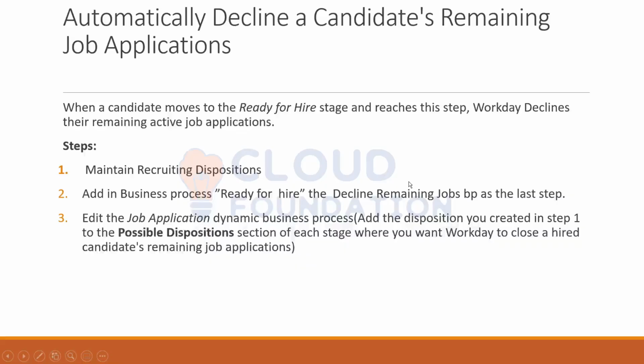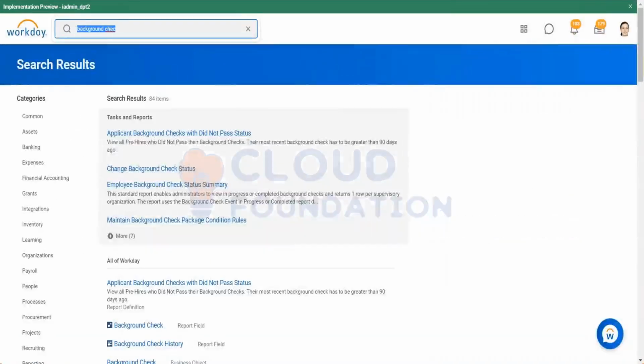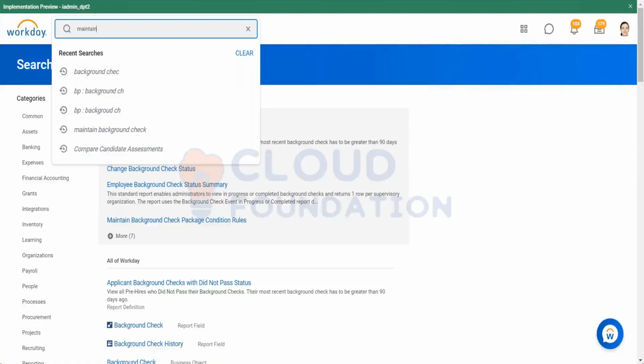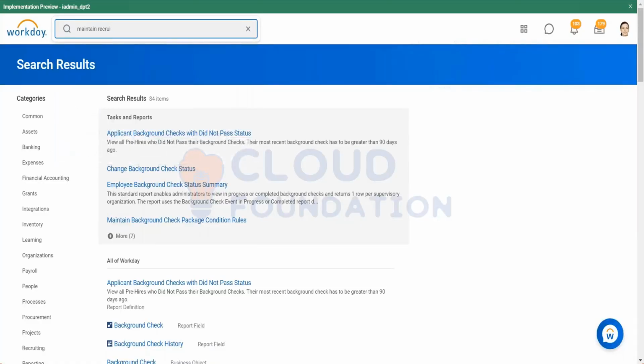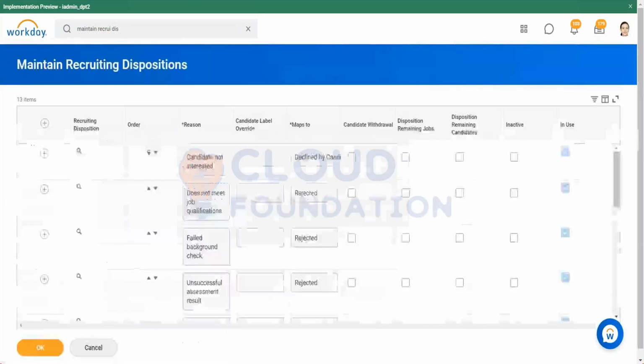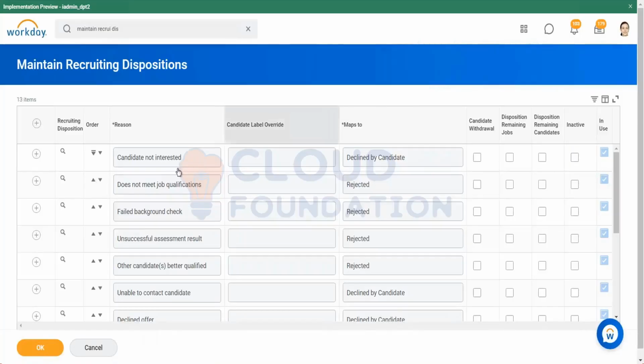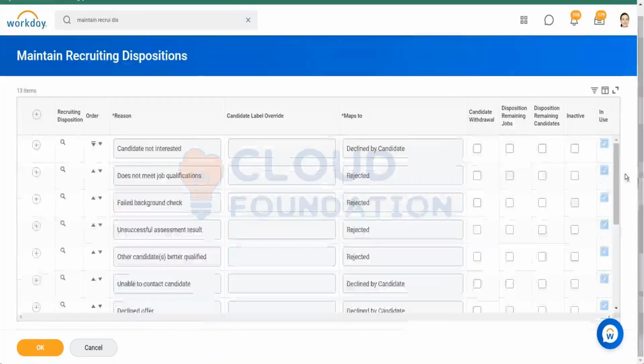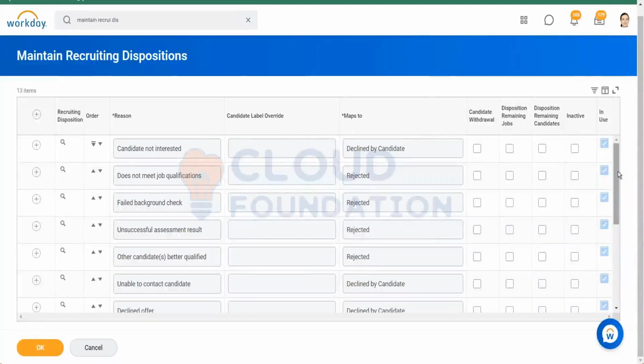So how can we do so? Let's see in the tenant. First step, we need to take care of maintain recruiting disposition. So this will include all the reasons by which a candidate can be rejected or can decline.